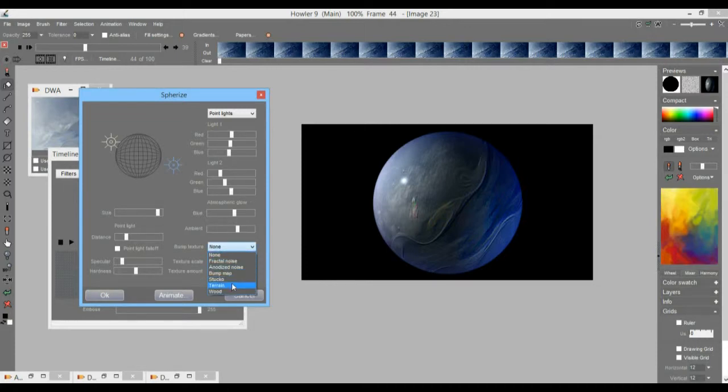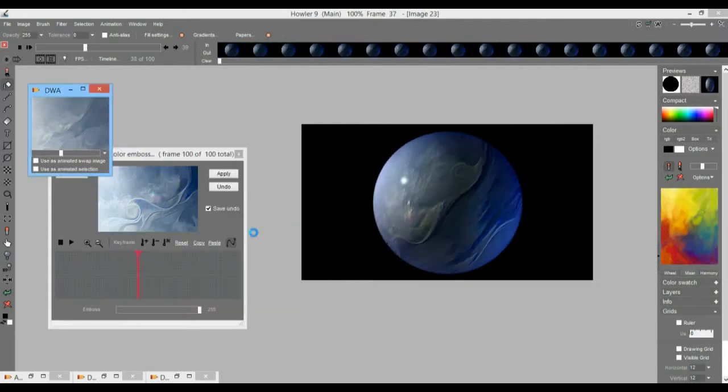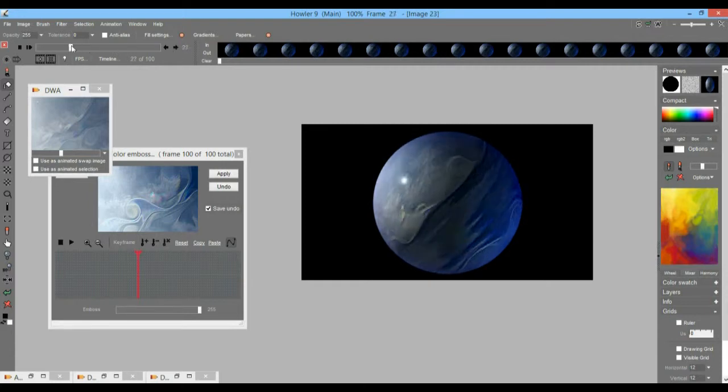Scale of our terrain. No, we don't want the terrain to show like that. Bump. You know what? Let's do without texture, just like that. Okay. And what else could we do? Well, that's pretty much it. Let's apply it as an animation across the entire sequence. So now we actually have this entire flow spherized across the planet, and it starts to look like a telescopic view of another strange planet with some jet streams and some other fabulous stuff there.